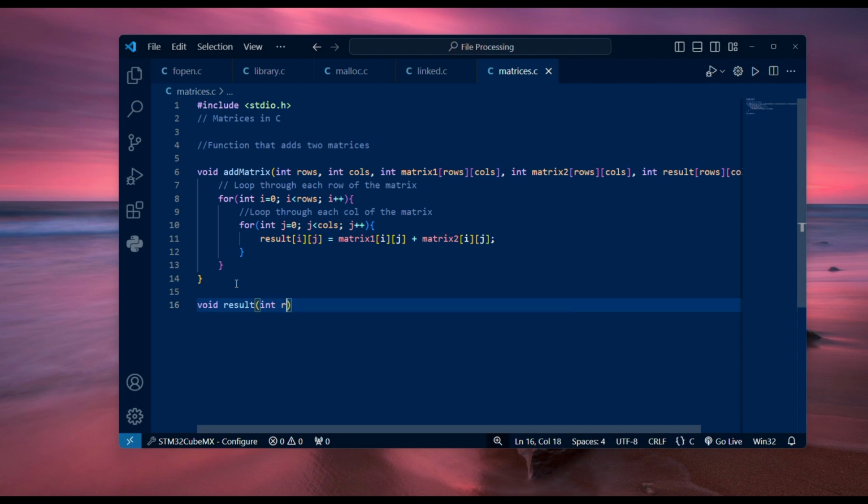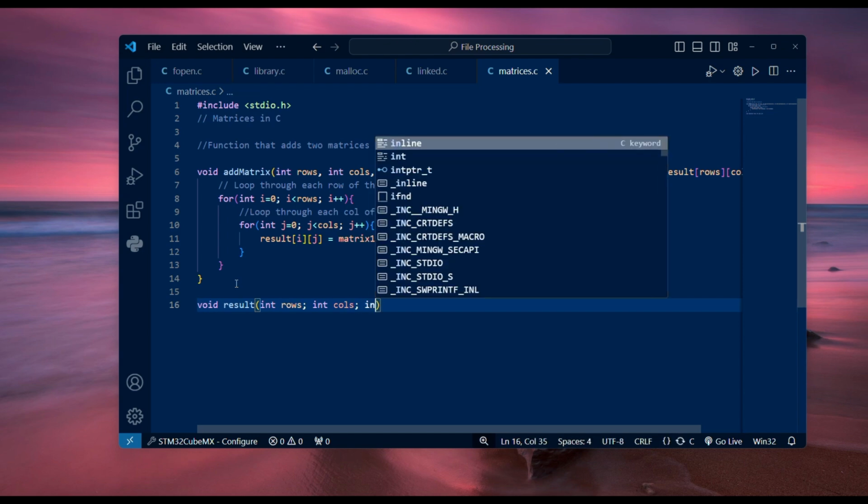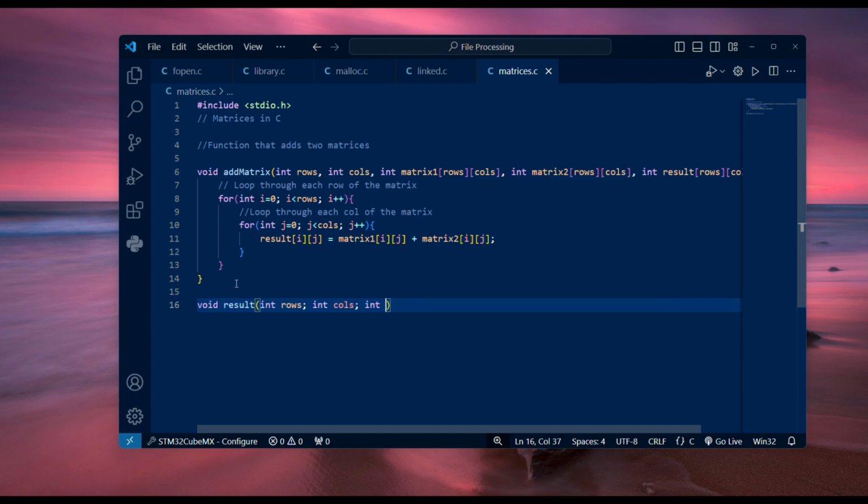So we're going to have int rows, and then int cols, and then we're going to have an integer array of the result matrix, but I cannot use that name result again, so I have to use something else.